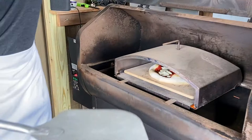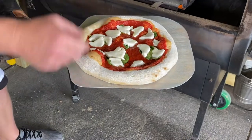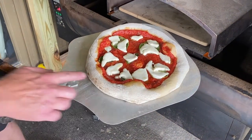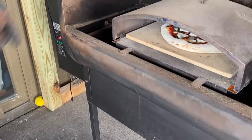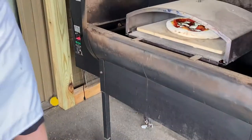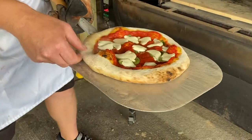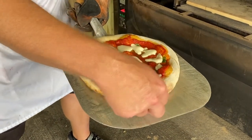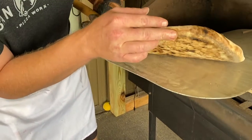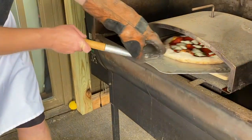It's been about a minute — we're going to take a look. These pizzas cook really quickly in a pizza oven like this; you can see we're already getting that rise. This is going to be amazing. In this particular cooker I like to turn it — we're getting a little browning on the back, so we'll put it back in for another minute or two. It's been another minute. We don't want to overcook it, but we definitely want it done. You can see we're getting some more color here — this is called leoparding, and we want to get that all around the crust. We also want to make sure that underneath it's looking done, which looks pretty good. We'll go another 30 seconds or so.